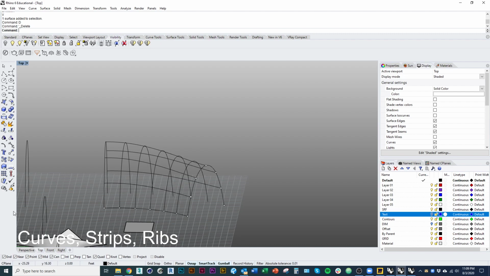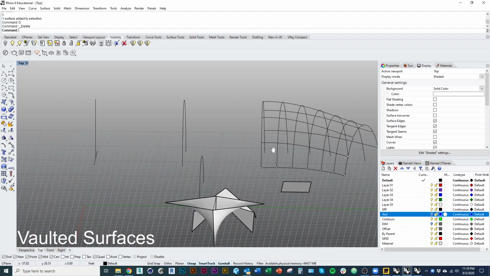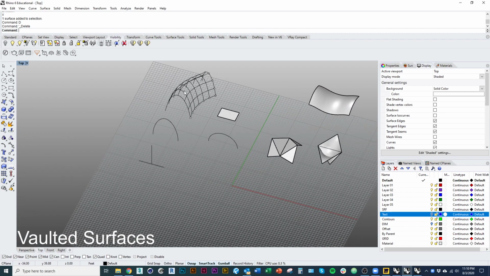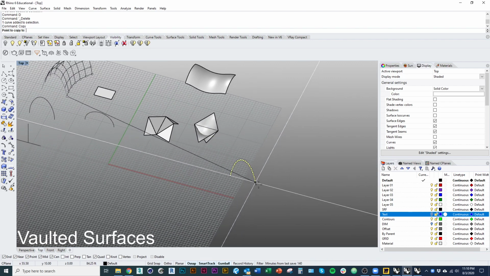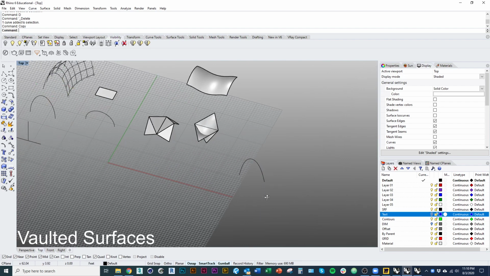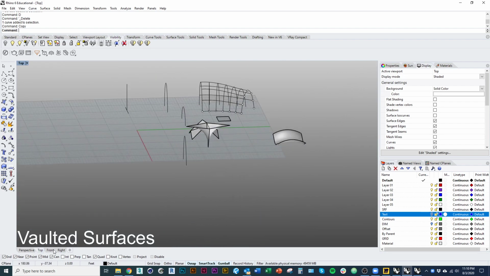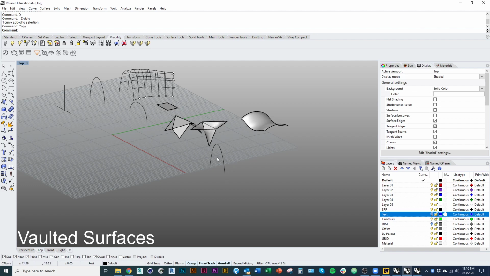Okay, let's see. So somewhat similar to what we just did with those three-dimensional curves and making strips or ribs, we can also create surfaces by arranging different curves in 3D space and then making surfaces through them. So I'm going to copy this catenary curve that I was using earlier, and you can make one of those just by using the command catenary. And remember, we drew it in front view, so it's vertical. It's like a vertical arch like that.